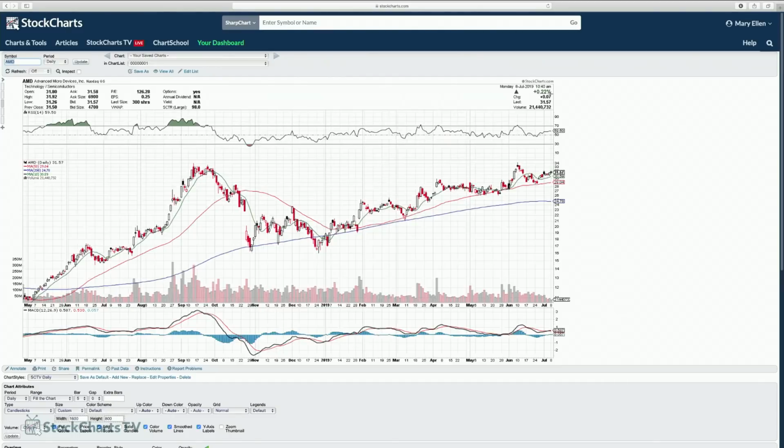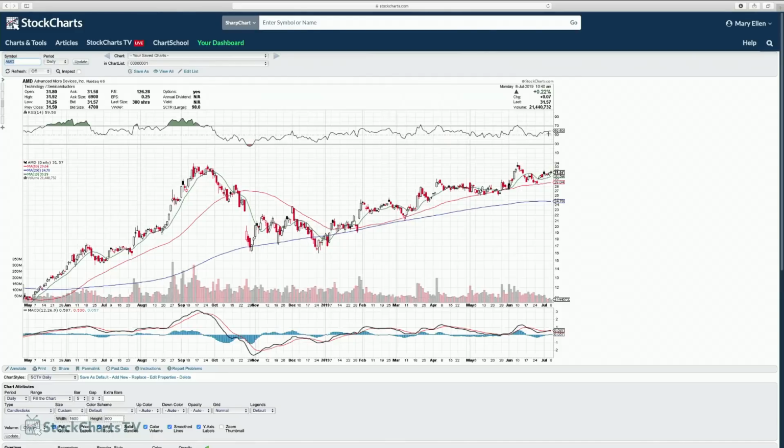Now, we did open down. The markets currently are certainly better than the open, but they are down on the day. But we can see that Advanced Micro is again bucking the trend. It's up about 0.25%, and we're looking at a daily price chart. Again, those same simple moving averages. The green is your 10-day.